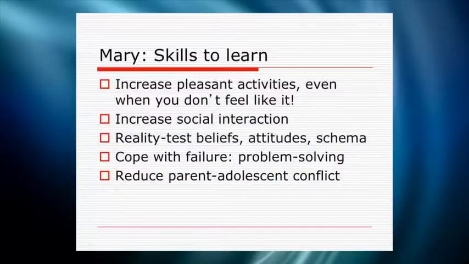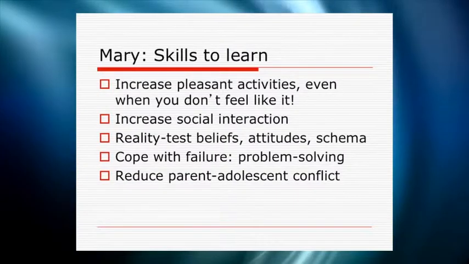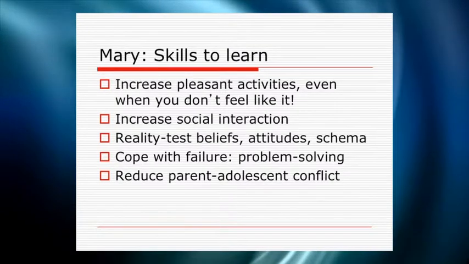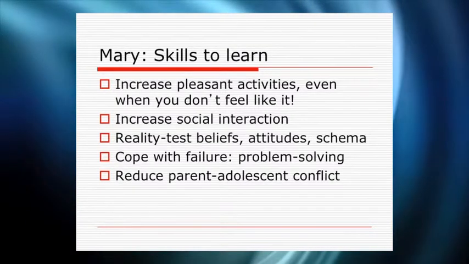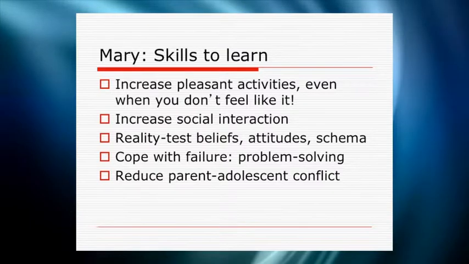So that's the part of the formulation about what factors in the child and the parent are leading to this kid's depression. And then you turn around and say, now what skills does she need to learn in CBT? Increase pleasant activities, even when you don't feel like it. Of course, this is the hard part of doing pleasant activities. You have to help people to do things even when they don't feel like it, because they're going to feel better after they do it, right?